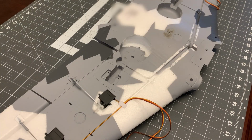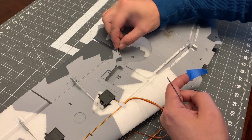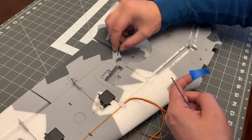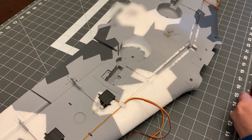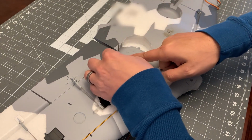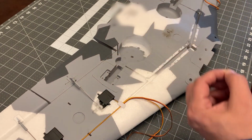All right, so the first part that we're going to do here is we're going to measure off using a little piece of painter's tape. So we know that we want our little piece of carbon rod material to sit about right there. It keeps rolling around, but hopefully you guys will get the idea here in just a second. So what we're going to do is take our drill bit and measure from this edge, because that's where we're going in, about how deep we want that hole to be. All right, so right about there.